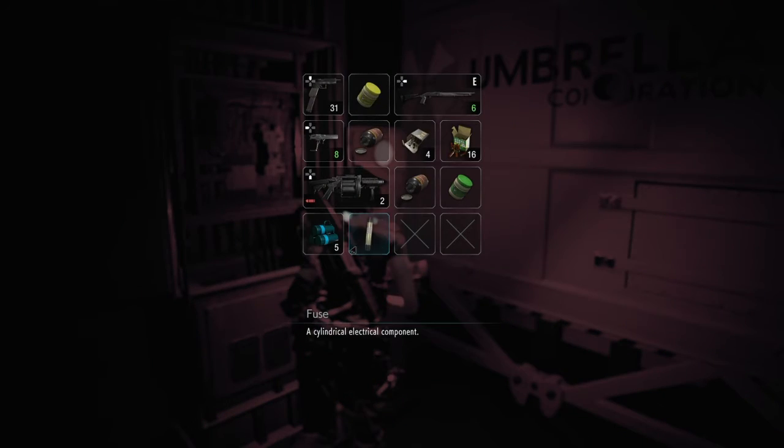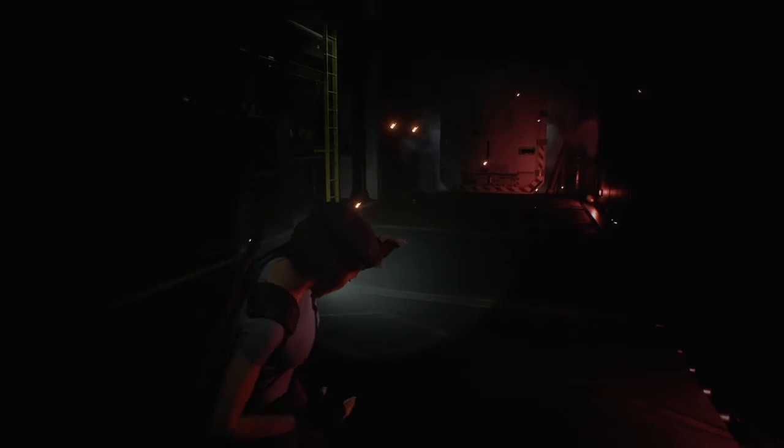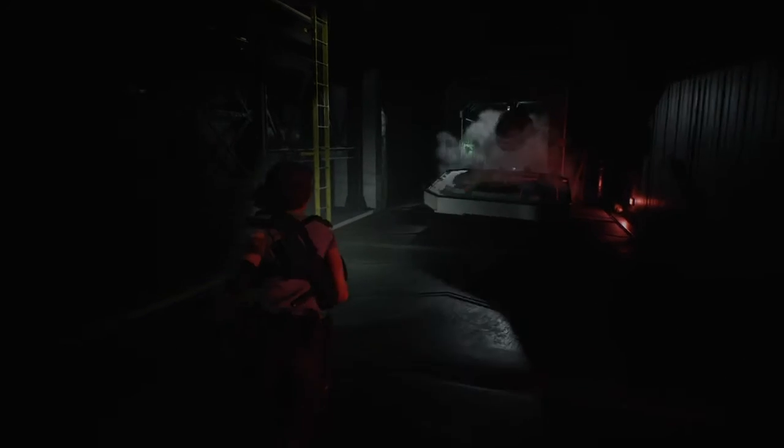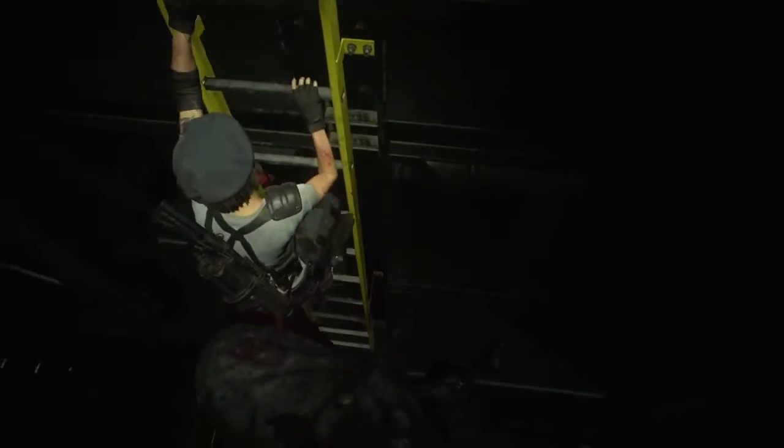And we're going to grab the fuse right here. Turn around, and we're just going to book it straight back towards the ladder. The dogs and the Hunter Gamma can't actually hit you if you just beeline straight to the ladder. You shouldn't even have to dodge to it. I don't.